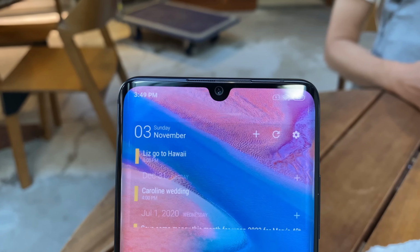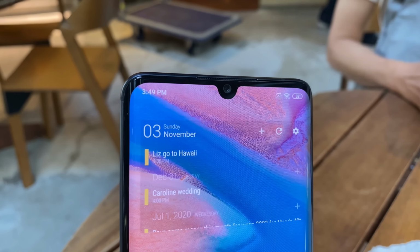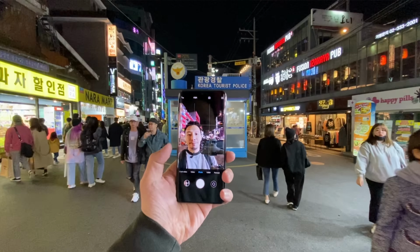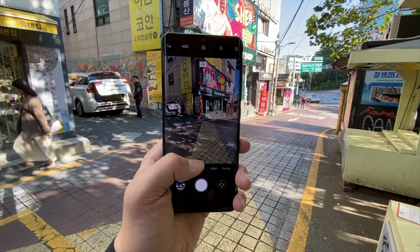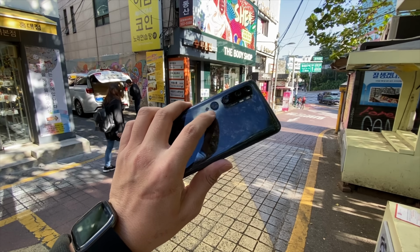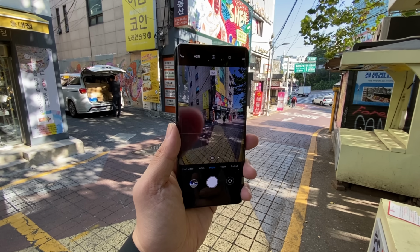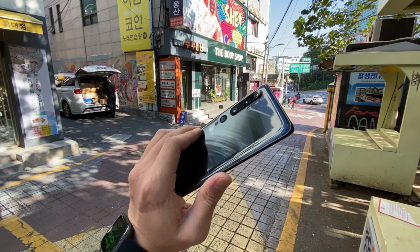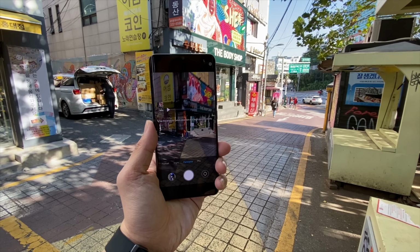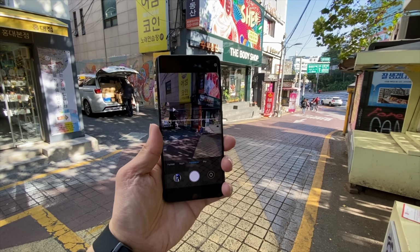So now, this selfie camera. I didn't really talk about selfie cameras in my last video. It's a 32 megapixel camera and it takes very sharp and very vibrant photos. Unfortunately, this camera is pretty hard to use with one hand. Like I mentioned in my last video, the wide angle camera position is a little bit too low on the phone. So anytime I switch to the wide angle camera, there's a high chance my finger is already in the frame. And this is just from me holding the phone normally. I have to make a conscious effort to move my finger down. Even then, it's very easy to get into frame. It's not hard at all.